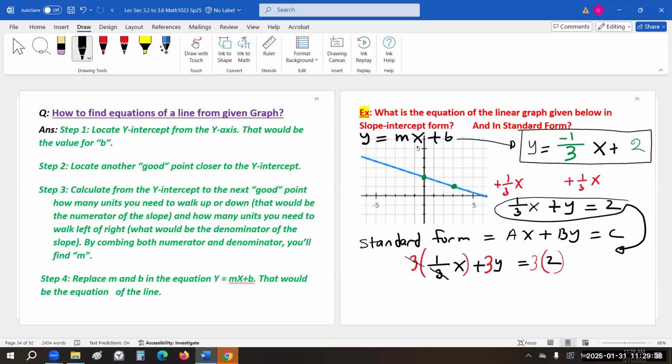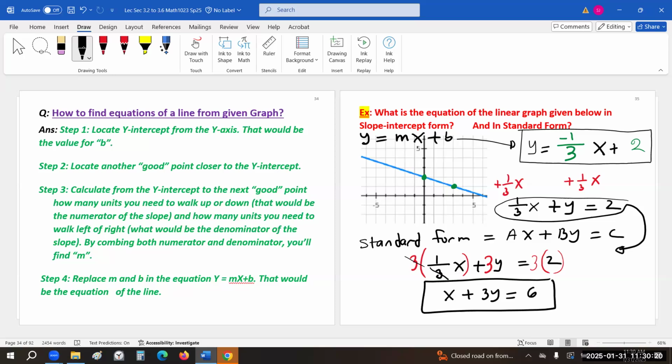And now we love this. We have only x left, and we have 3y and 6 on the other side. And now it's complete. We have a standard form where it doesn't have any fraction. So usually the standard form doesn't have any fraction, and our x term is usually positive. So if you have your x negative, do something to make it positive. If you have a fraction anywhere in your equation, do something so that the denominator is no more there.